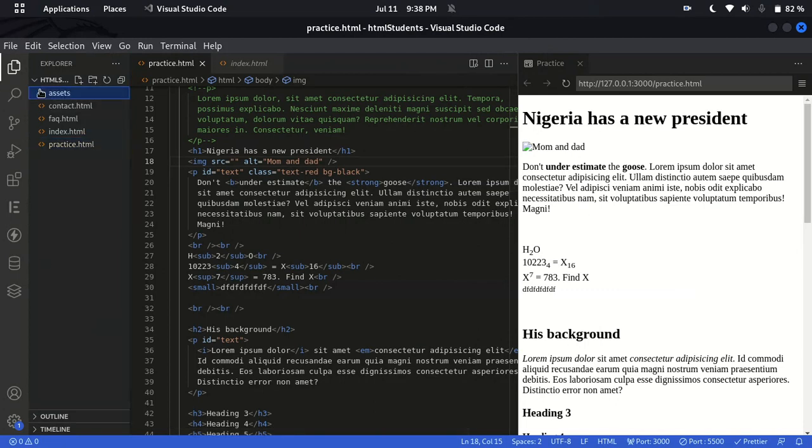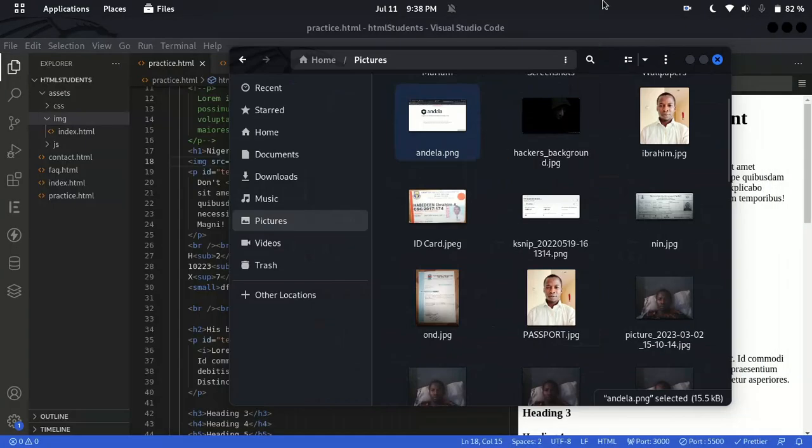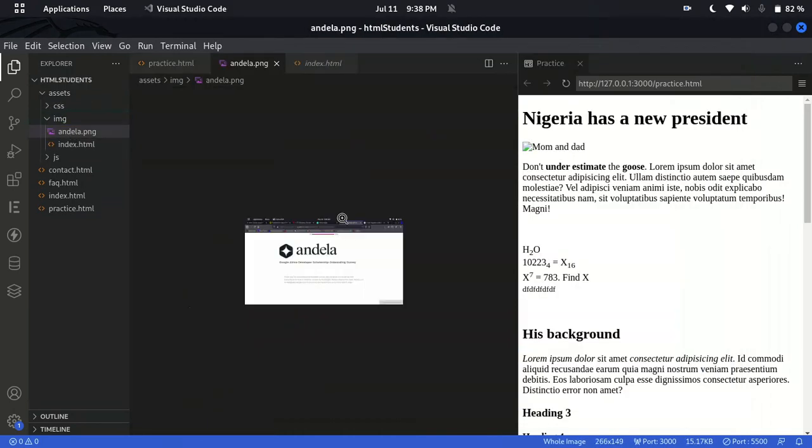Assets. I want to import an image. So let me just drag it in. I want to drag this one here. The name of the file is Andela.png.